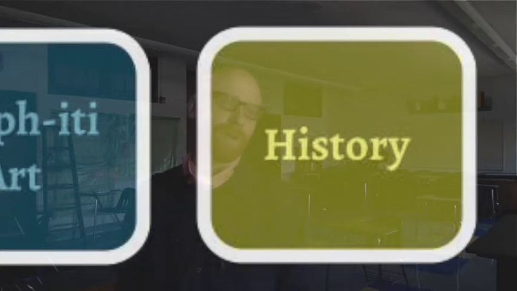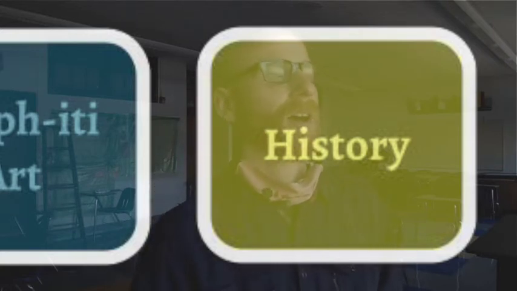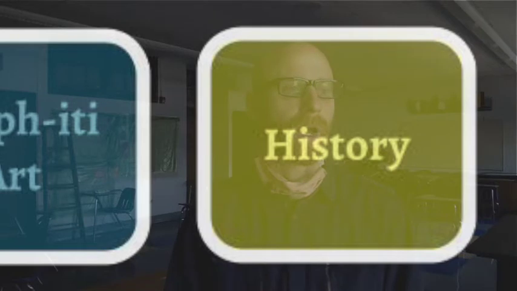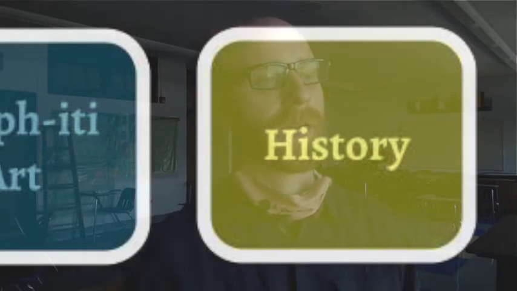It's got a whole host of mathematician names on it. You choose one of them. You can read the information that's given to you there and then you need to find at least one other source of information, and you're going to write up a short biographical sketch on that mathematician.